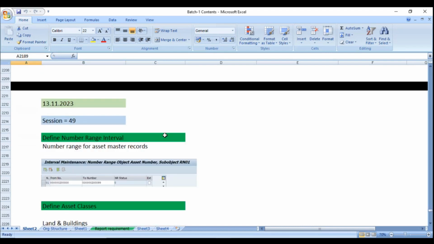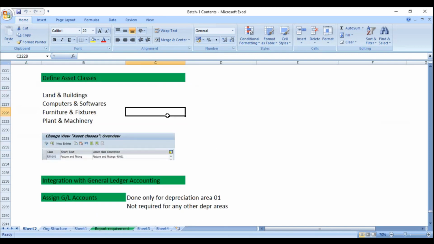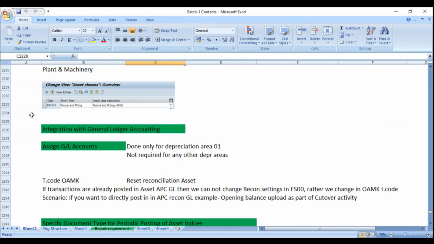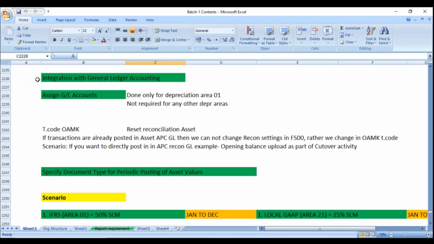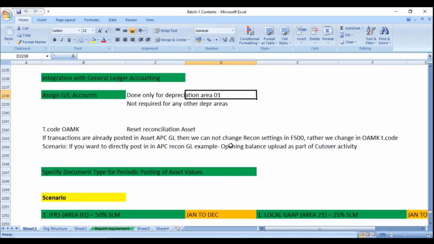Okay, 13, 14, 15. In the last class, number range we have maintained, and we started creating one asset class, furniture and fitting. Integration with the general ledger accounting also we have done only for area 1.